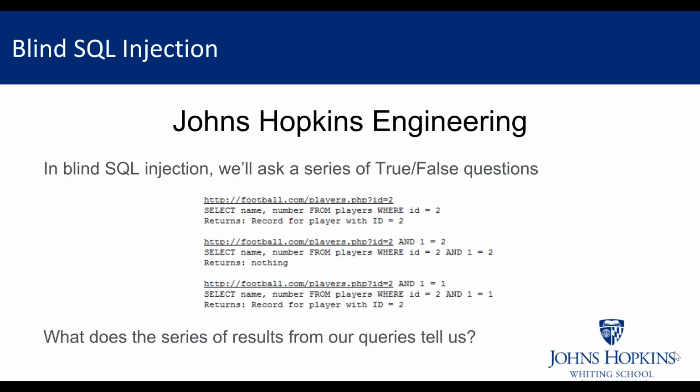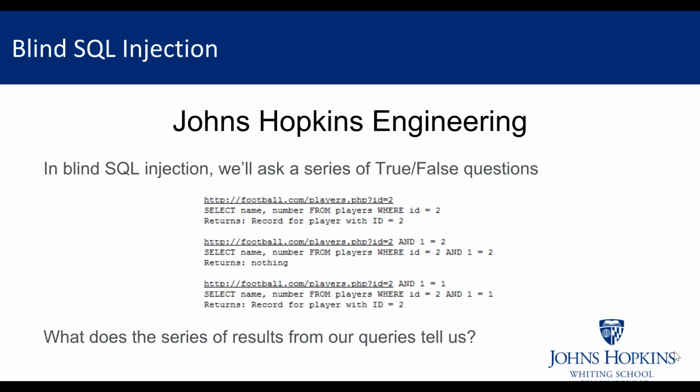So if we are just building the query based on the user input here, you can clearly see that we're passing in an ID of 2. So I'm going to select name and number from players where ID equals 2, which was passed in from the form field. And that's a perfectly valid, fair query. So this is going to return the name and number for the player who has an ID of 2. So nothing special about that. That's the database working as it should on a perfectly legal and perfectly valid and safe input.